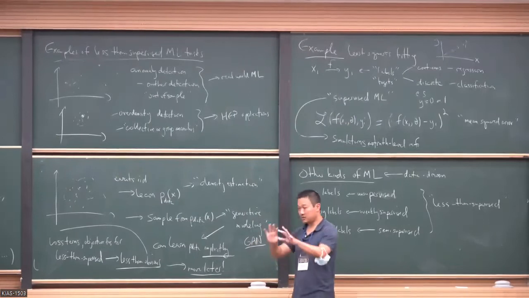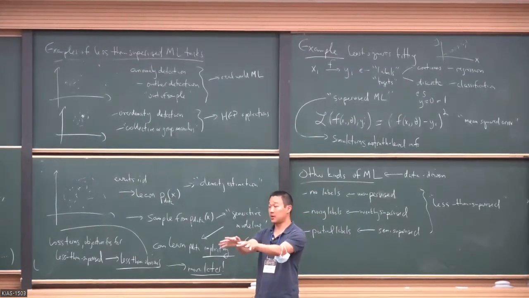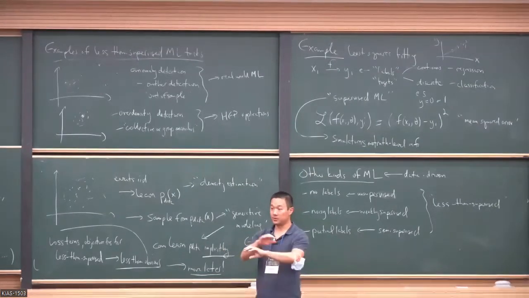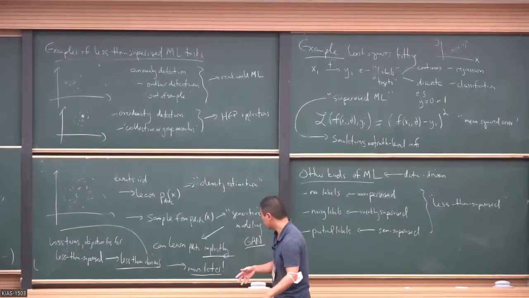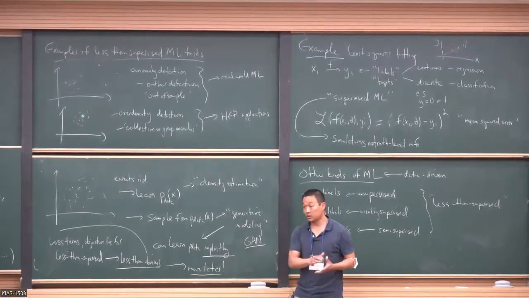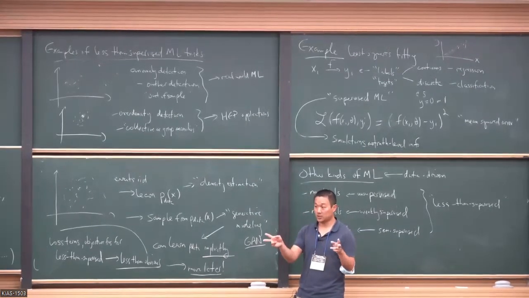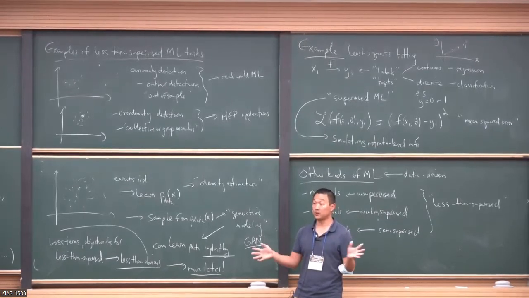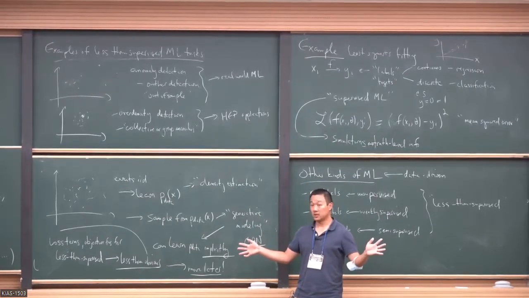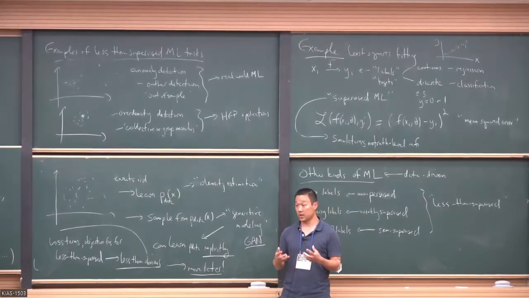Okay, you're touching on a bunch of interesting ideas, I think. By no means have people exhausted all the possibilities here. I could just mention a few things that come to mind. I think you're on the right track. For instance, with Gregor, we had two papers. In one, the idea was to learn the generative model of the background using sidebands, and then you can generate more background and use that as a way of distinguishing from signal.